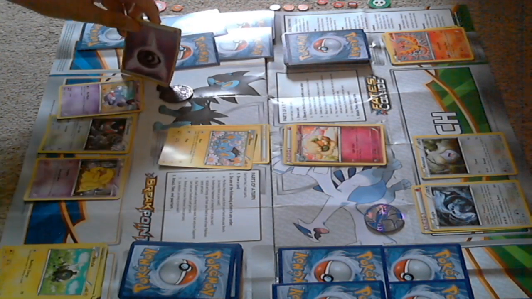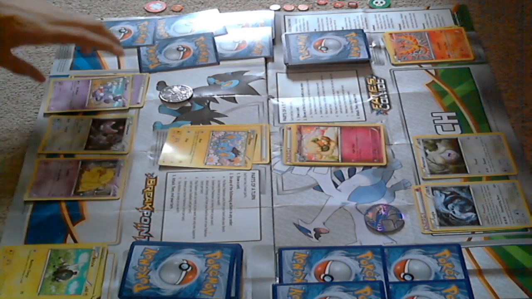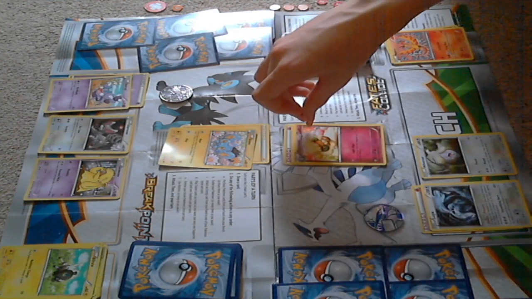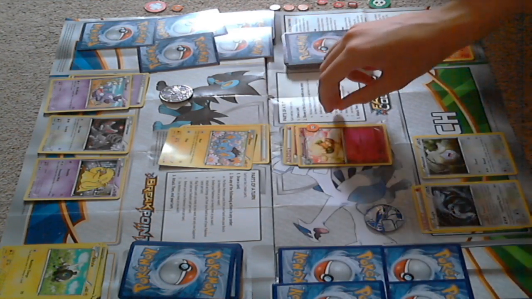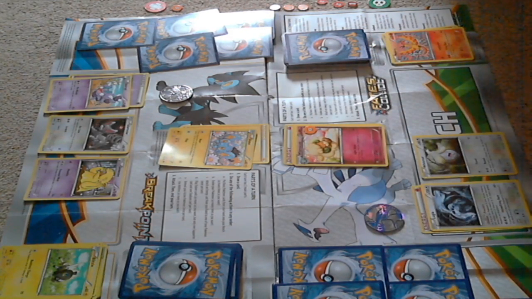Yeah, I'll add energy to Scorpio right there. And I'll attack with Flop. Ten damage still. Yeah. Best attack in the game. What are you gonna do? Oh, I'm just gonna flop. Just flop. Just walk up to a random.